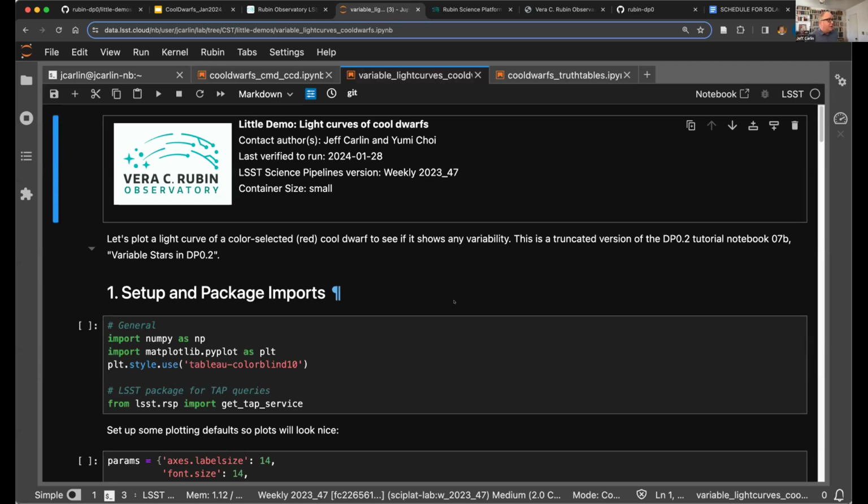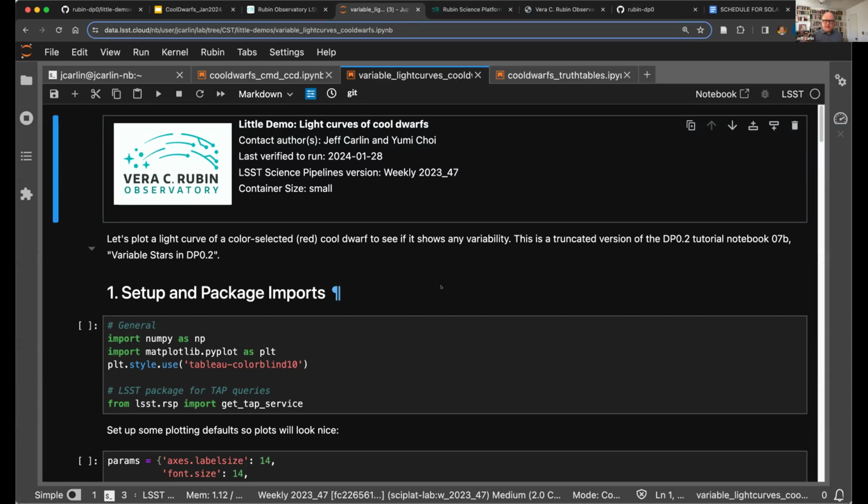The other demo that we were going to do is a brief demonstration of how to extract a light curve. You'll see that there are variable stars in the simulated data set.